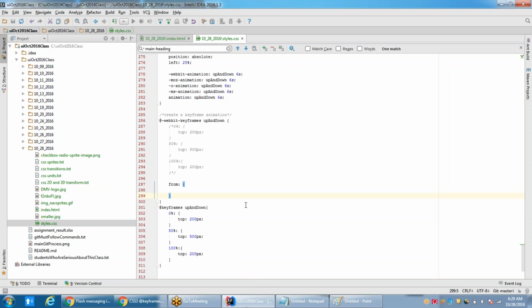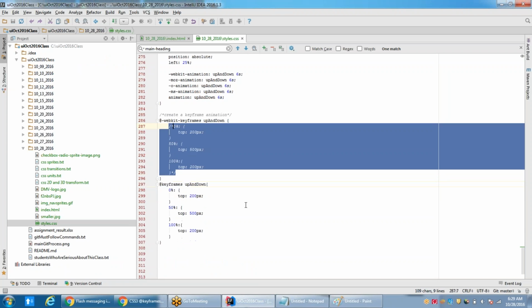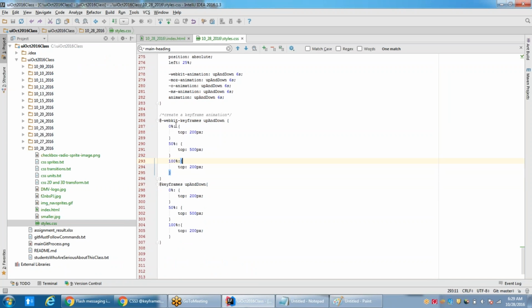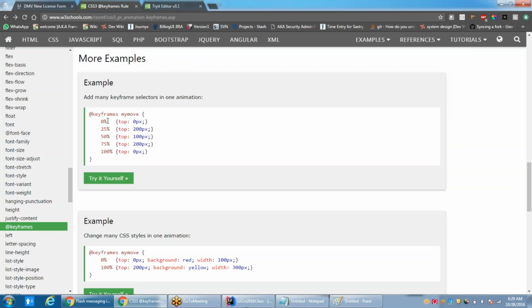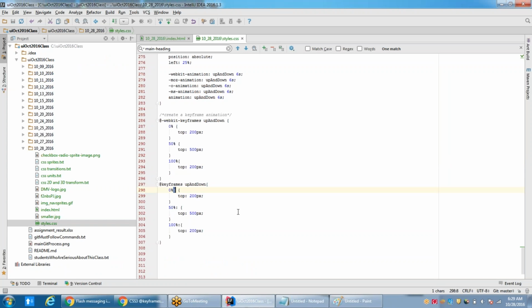Okay. I found out the problem. The problem is there is no colon here after 0, 50%. See, there is no colon. So that's why it was not taking that style. I really hope this will work now.